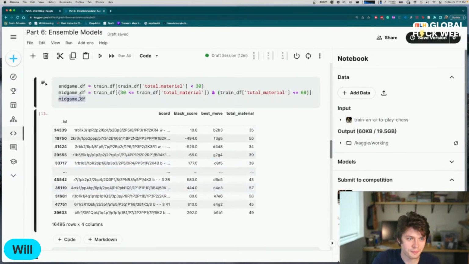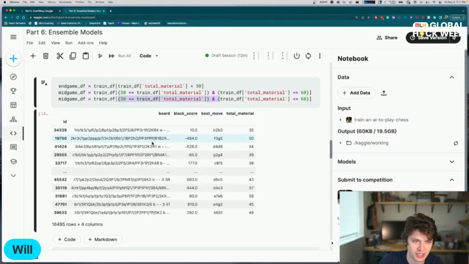for our mid-game. And then we can just finish off with our opening, which is any case that has greater than 60. So if your total material left on the board is greater than 60, then we'll call that end game, not mid game.